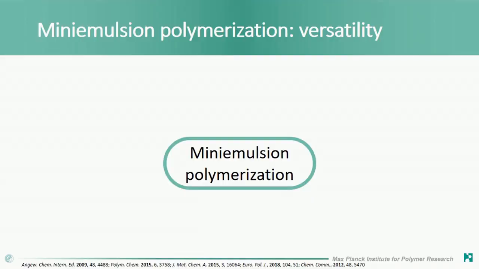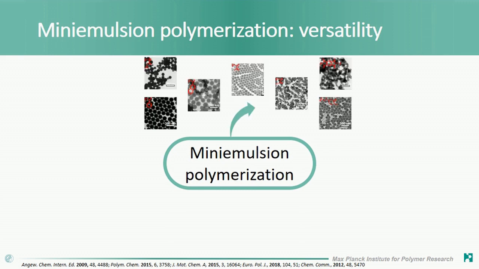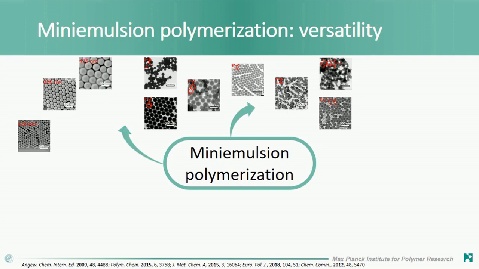So one of the most attractive features of miniemulsion polymerization compared to maybe all the other polymerization types in dispersed phase is that miniemulsion polymerization is very versatile. It's versatile with the different types of monomer that we could use. We could use styrene, we could use acrylates, we could use very hydrophobic monomers, we could use very hydrophilic monomers to make gels. We could also use different types of polymer, and with those polymerizations, we could really finely tune the size of those particles.